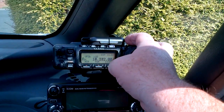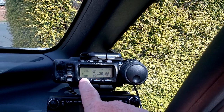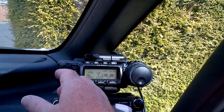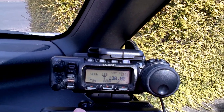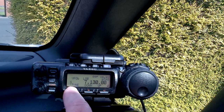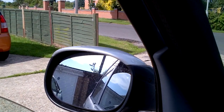Let me try now. It's tuned on 20 metres, so let me just tune on 40 metres. Right, let's just put it right so I can get SWR. Okay, so we're on tune now, the ATAS is on. While it's tuning, I'll actually keep an eye on the antenna to see if it actually works. At the moment I'm looking at the ATAS and it's not going up at all — so at the moment it's not working.